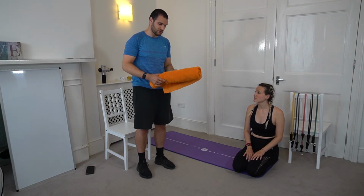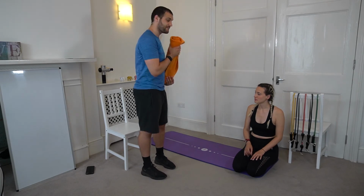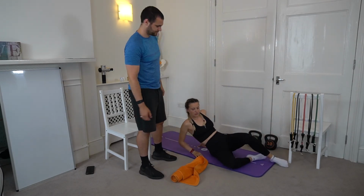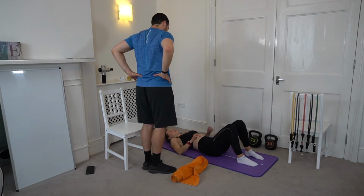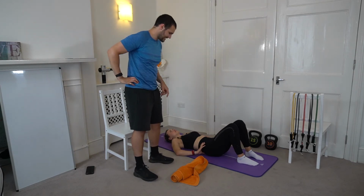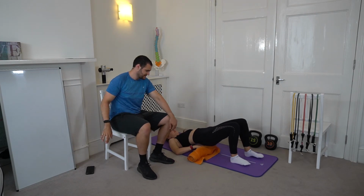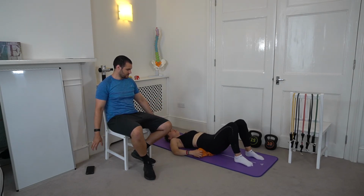Now, you see I've rolled this up nice and good. And we're going to lie on our back first, if possible. Knees bent. And remember, we're finding these two bony bits. Lara knows where it is. But if you put it where you did the first time you did this exercise, so if you put this in, this is the wrong position, okay? But we're going to show you why. A little bit lower that way. Okay? That was probably where I had it, I think.